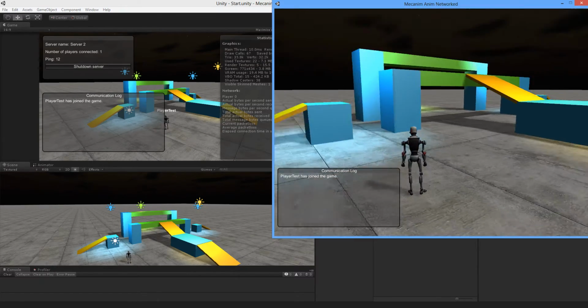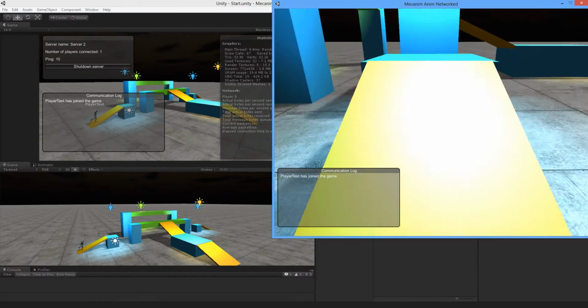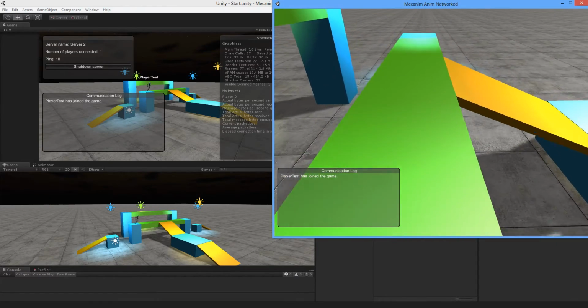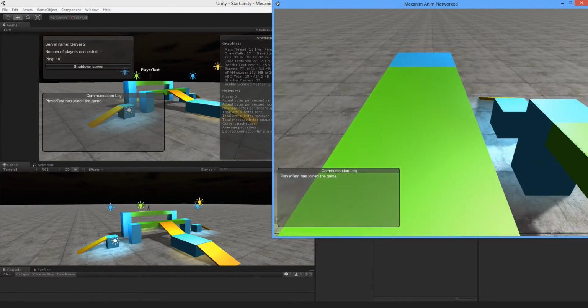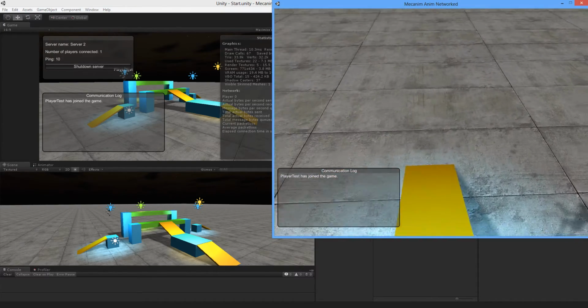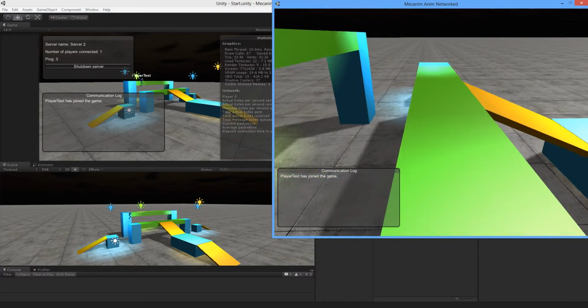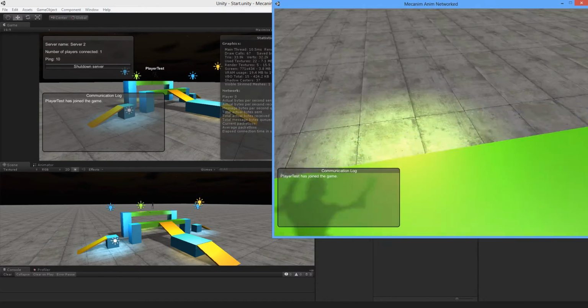So the topics that I'll be covering in Series 2 are number 1, how to actually set up and deploy your own Unity master server. So then your players can host public games, public servers, just like I'm doing right now, and anyone in the world can then connect to you.